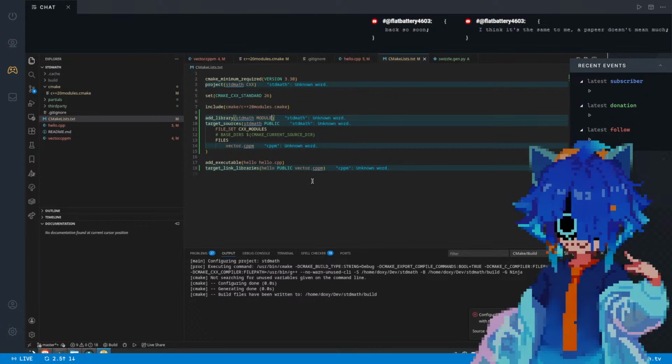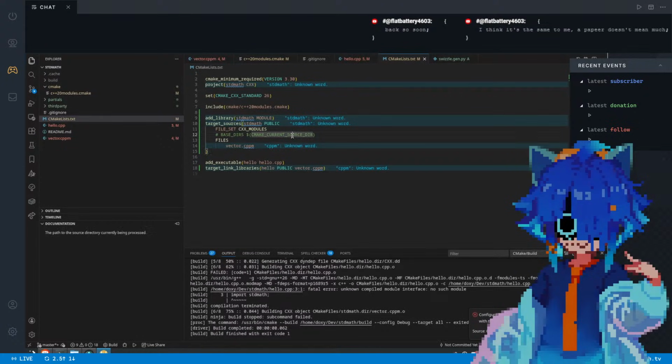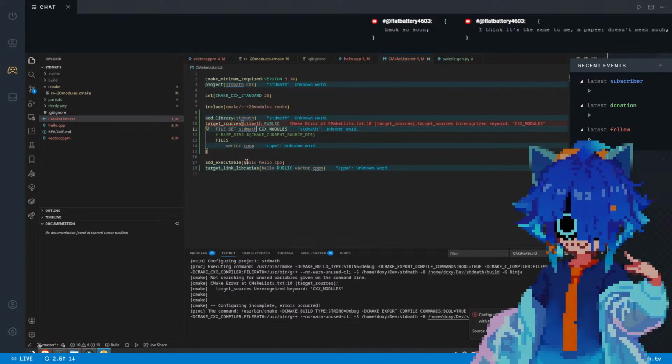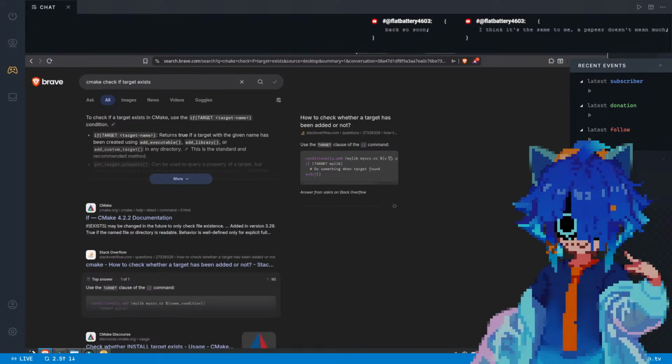Module. No. It is file set stud math. How the hell do we fix this?